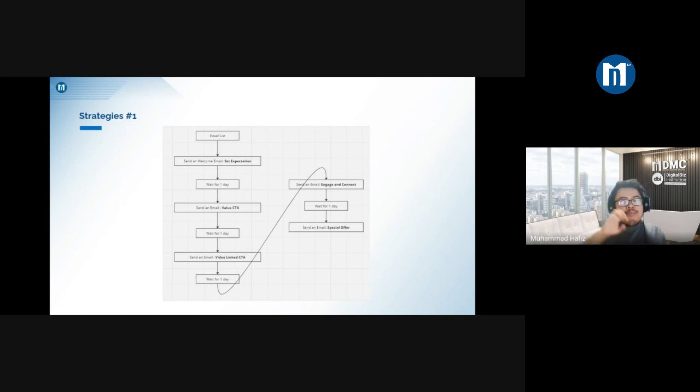Of course, there are more complex automation tools that can trigger. We call it a trigger. It means if they buy, they're going to receive another email. If they don't buy, they're going to receive another email. But using Engine Mailer, we don't have those capabilities. Those usually go to more complex email marketing platforms. But if you plan to get started, this is also good. Okay, let me show you how to do it.